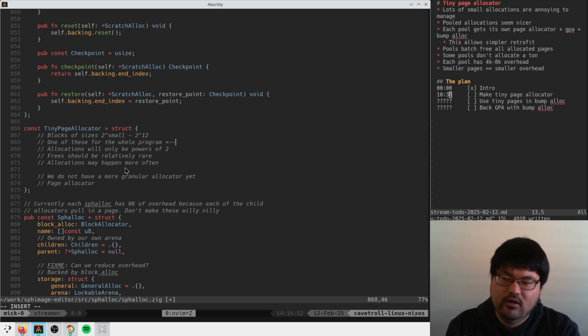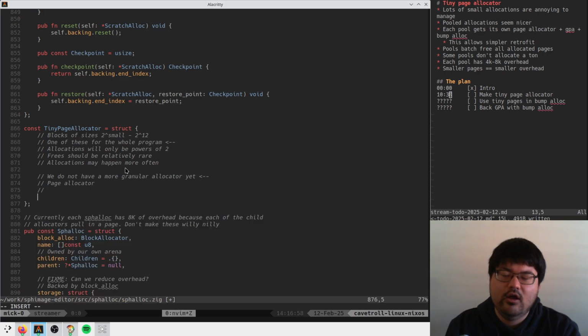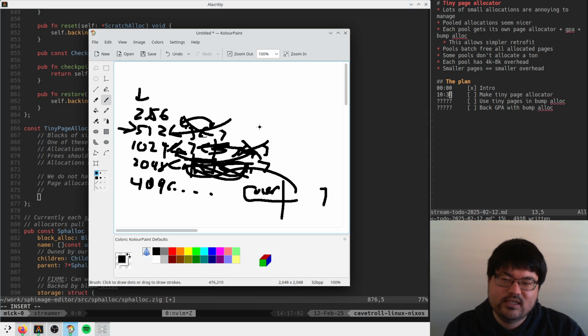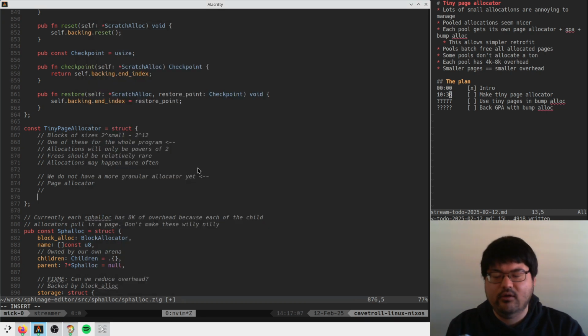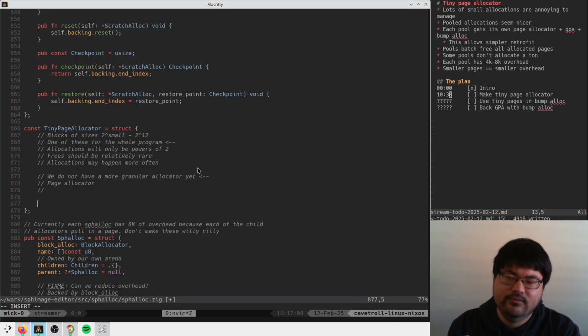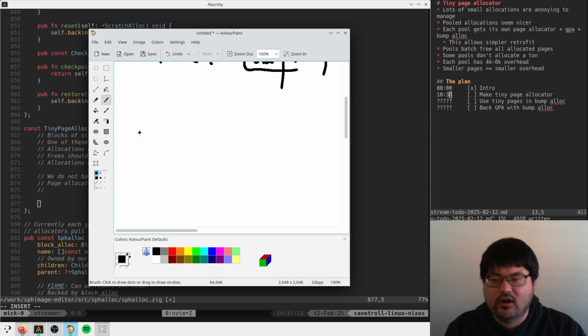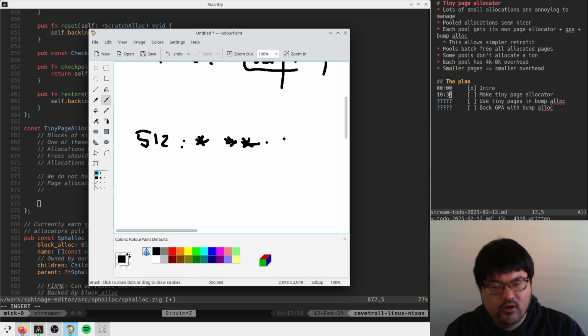So given our constraint of one of these for the whole program, I think that means we can store each of these lists as a linked list of pages. We can imagine our 512 list has a bunch of pointers: pointer 1, pointer 2, pointer 3, pointer 4.